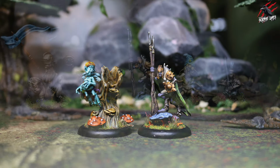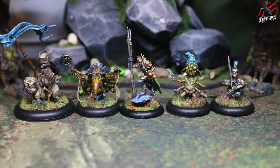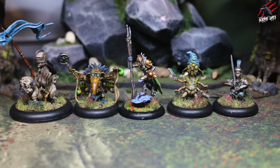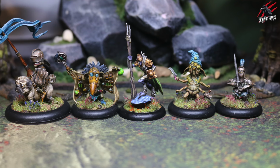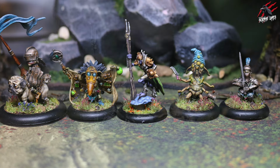Now, I don't normally play fairies in Moonstone, but they're really fun to add 1 or 2 to the goblins. They can work together according to the rules. That's cool, and I'm going to give Wasp a go with my little goblin troop here. I think that's going to be great fun.